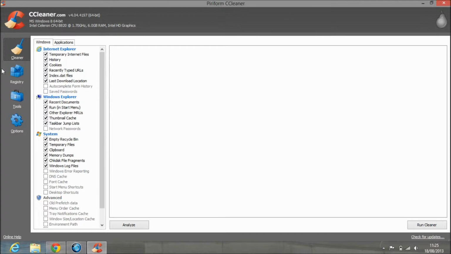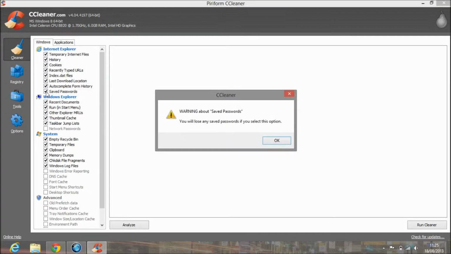If you don't want to remove any saved passwords or any saved email addresses when you log on to Facebook or whatever, you can keep these unchecked if you want to, but in my case I'm going to keep these checked.